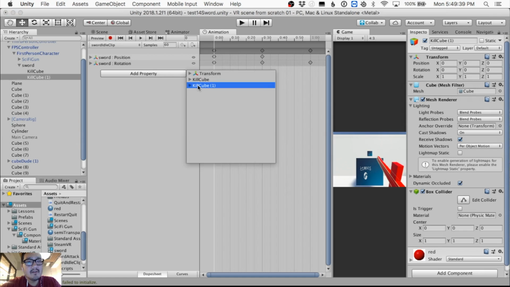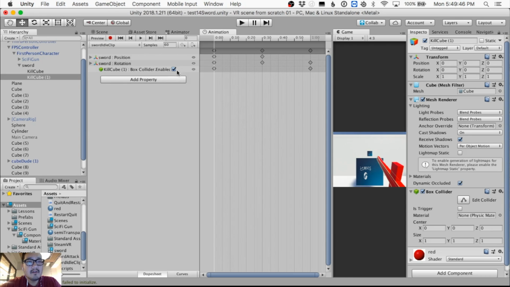Add property, kill cube 1, box collider, enabled, and I'll key it off at the beginning and at the end. So it's always off, and that means I can turn this thing to kill. So it's in kill mode, and kill mode happens when the collider hits something. But since the collider will be off when it's idling, it won't kill.